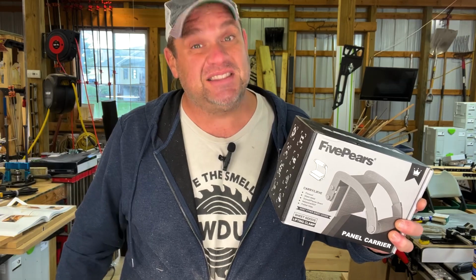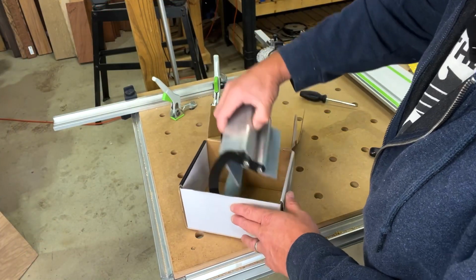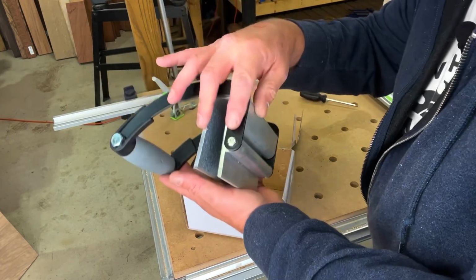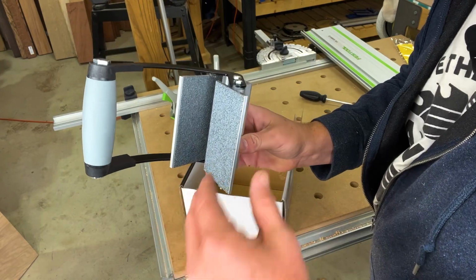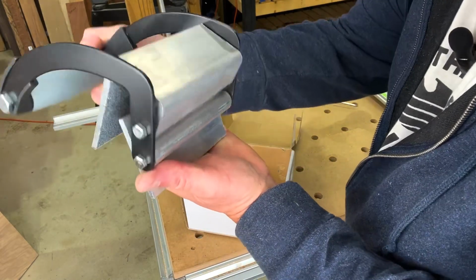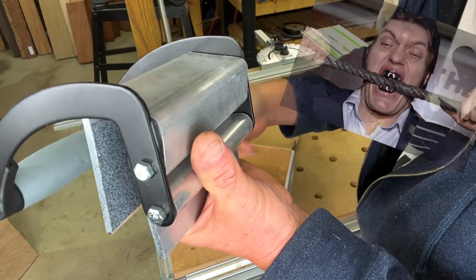So let's open the box and see how it works. So as we open the box, you can see that this product is pretty basic in its form. It's basically got two plates that have a rough coating on the inside that give clamping pressure to the workpiece. As you pull up on this lever, it secures the plywood inside those two jaws. Let me show you how it works.